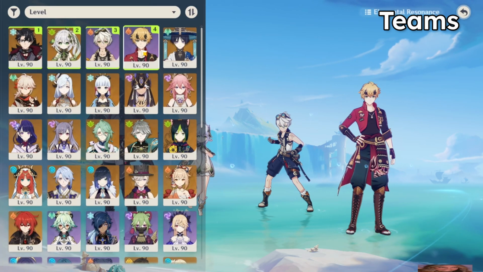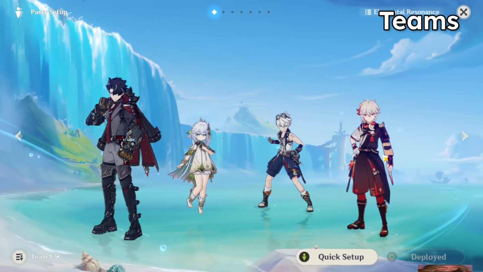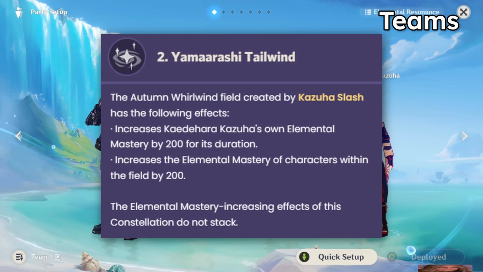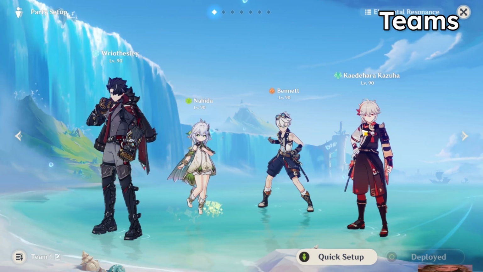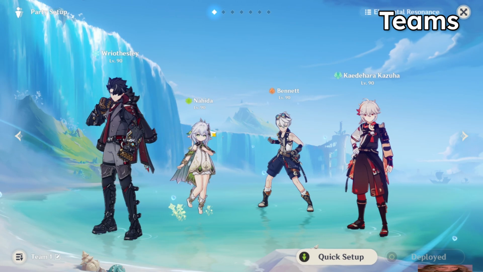Now if you're someone like me that has a highly invested side unit like Kazuha for example, and I have my Kazuha on Constellation 2, which if you don't know, increases the elemental mastery of both Kazuha and characters within his elemental burst field, which is really useful in teams like Melt. So you can of course opt to run this form of Kazuha in something like a Burn Melt team.